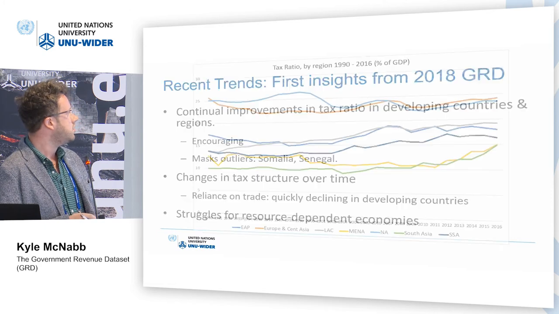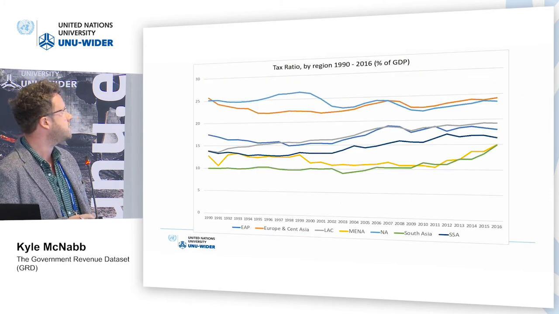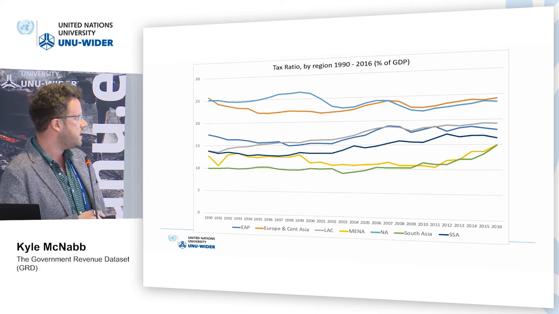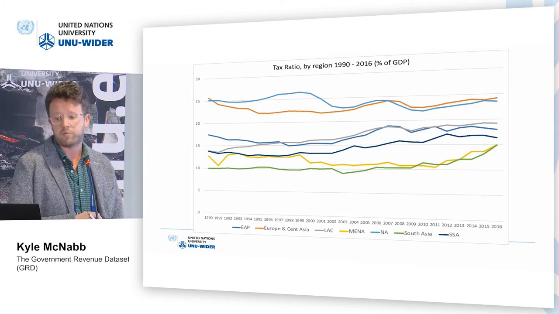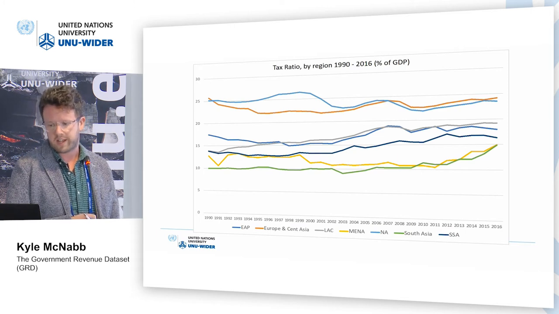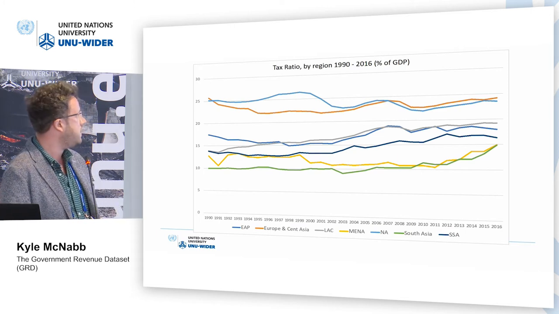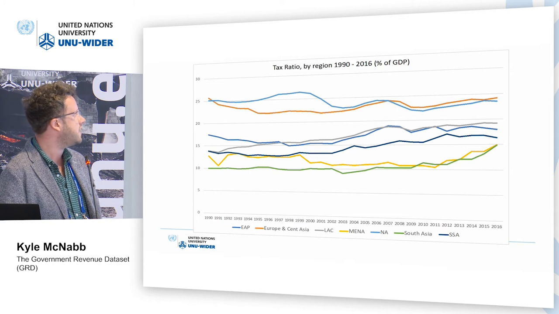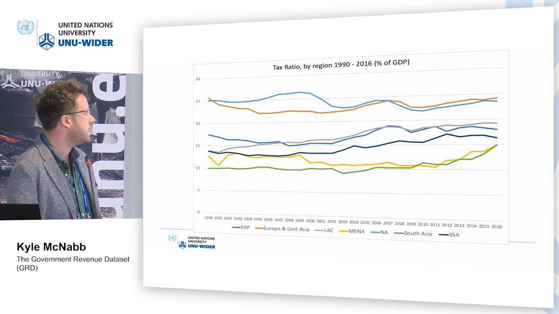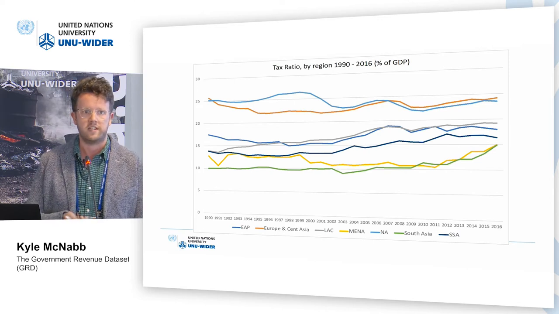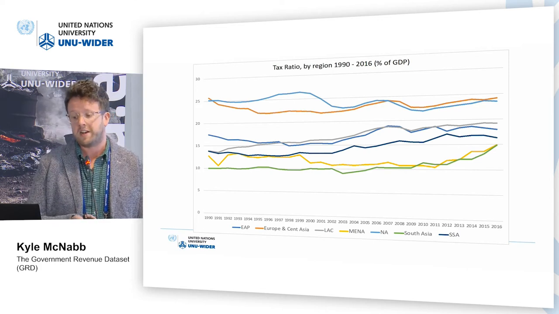This shows the tax ratio by region between 1990 and 2016. In just the last five or six years, both South Asia and Middle East and North Africa have seen their tax ratio really take off and improve by almost 40 or 50%. Sub-Saharan Africa was pretty stagnant from the 80s and 90s, but about 10 years ago it started to take off. The average tax ratio in Sub-Saharan Africa is now about 16 to 16.5 percent, which is quite an encouraging story.